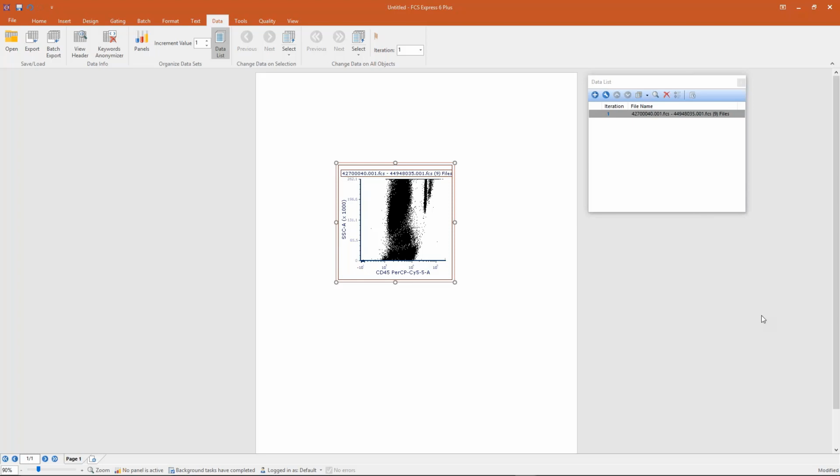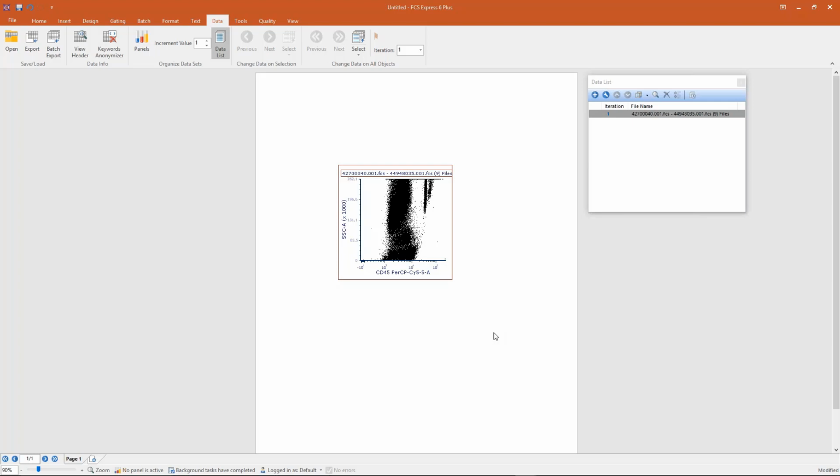The merged data file will also contain 2 new parameters, the file identifier and classification identifier. You can access those just from the parameter list. You'll see I have a file identifier here. It's just a new parameter that was added. The values for the file identifier and the classification identifier are essentially used to discriminate between the merged data files, with the file identifier being used for 1- and 2-dimensional plots and the classification identifier used when working with heat maps.